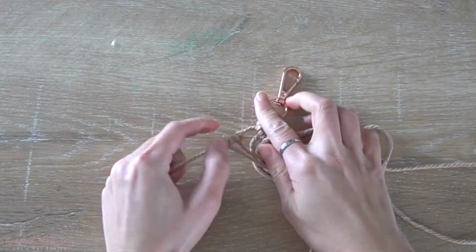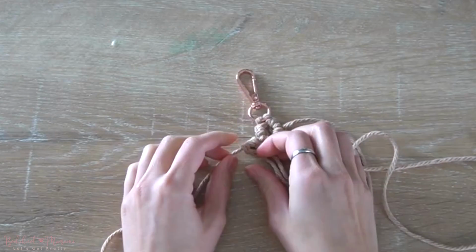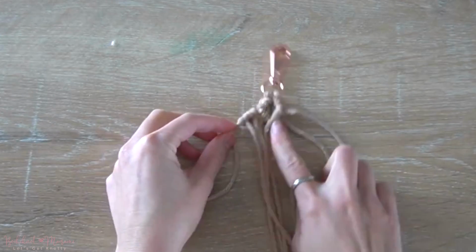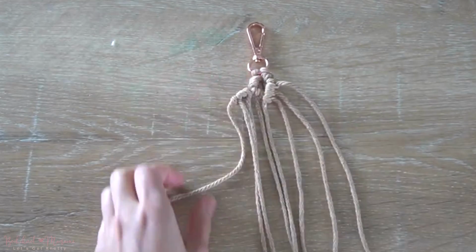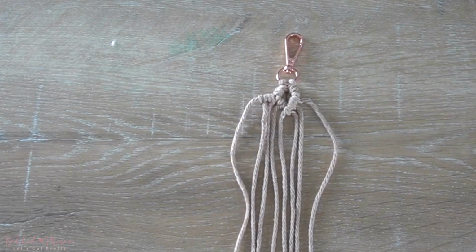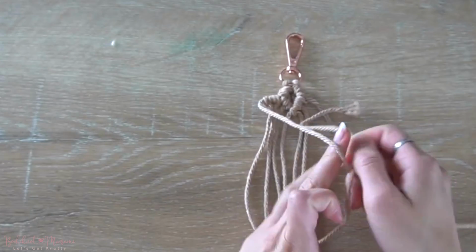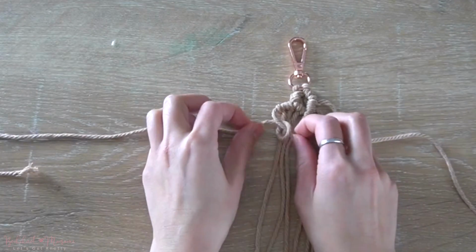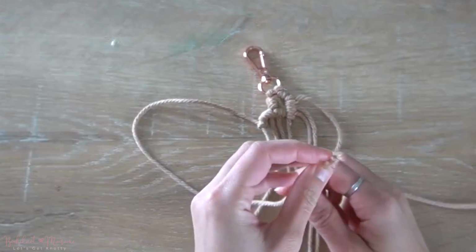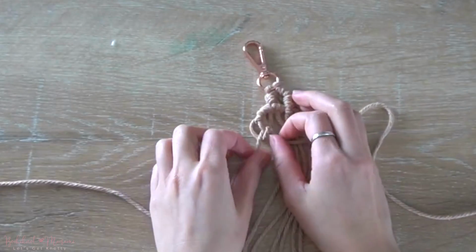Slide the knot up to meet the top diamond. Continue with the far left cord as the anchor cord for two more double half-hitch knots to the right, ensuring that you pull on the working cords tightly so that the pattern also curves inwards.